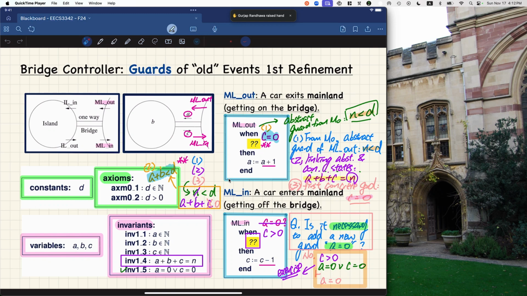I see now. Good. Yeah, there's indeed a pattern here. So start with the abstract version, and then see how you can rewrite that abstract version in terms of the concrete variables. To do that, you will just need to find all sorts of constraints, either from the invariance or the earlier guards, to help you. Yeah, so that'll be the pattern. Good. I get it. Thank you so much.